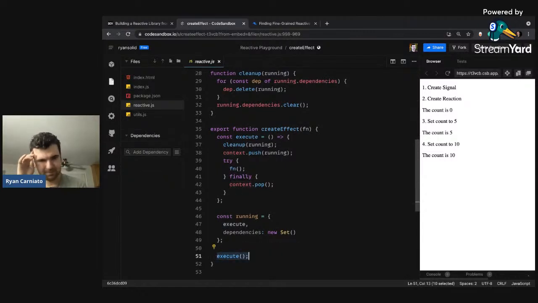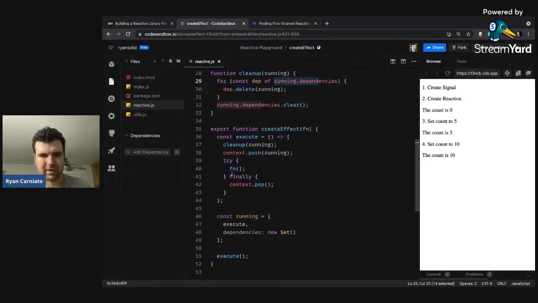So essentially, it kind of self-starts. Our reaction here, when we hit it the first time, goes here, executes itself, runs cleanup, which at this point is a no-op. It has no dependencies. If you look at our cleanup, it just looks at its dependencies and removes itself from the signals that it listens to, basically unsubscribes. This is like an unsubscribe. And then I'm just clearing the list. But the first time it runs, nothing happens. I just clear the list.